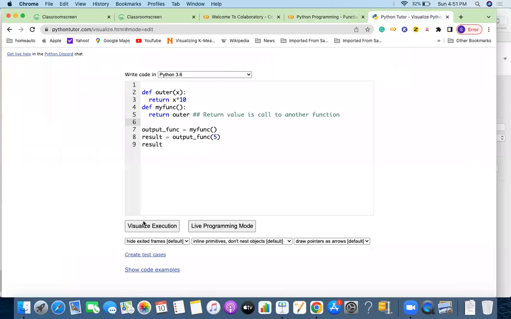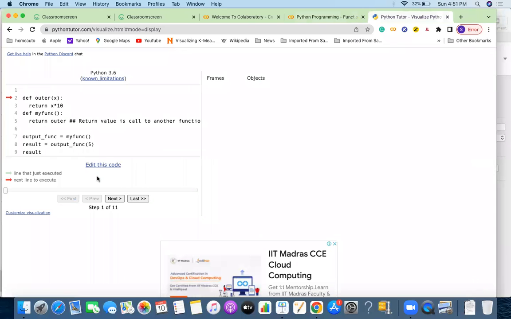Fine. So let me first define. I have defined the two functions, one function and a second function. Now I'm trying to create an instance. So the outer function is created here, and this is created. This is a definition. When I execute, a variable is created. The outer function variable is created, that is my function instance is created. Now what happens actually, it will be called.